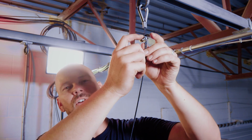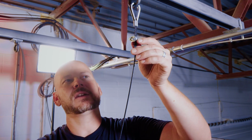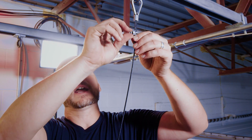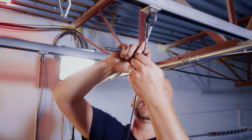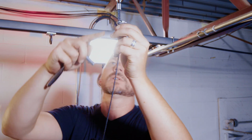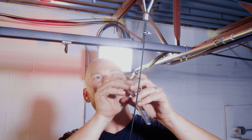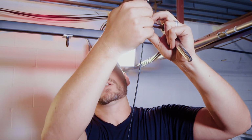Well, the large piece of your Crosby is your saddle. So in this example right here, I've set it up and I actually have the saddle on the dead side, and that is incorrect, that's wrong. You want to have your saddle on the live side. And here's the reason why. When I go to tighten this, the U-bolt is gonna cinch onto this wire, and it's effectively damaging the wire. The saddle portion has much more surface area, and when it gets cinched down, it doesn't damage the wire. And so that's why you never want to have the U-bolt side on your live side.